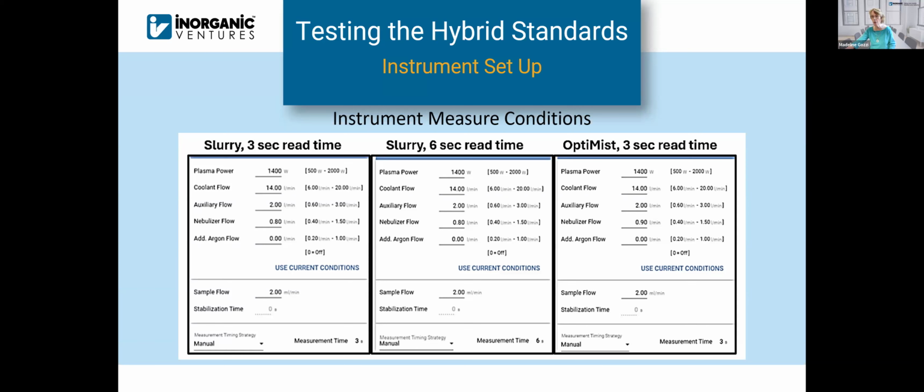What we did was we used a 3-second read time for standards and samples, giving a total of 60 seconds total time per sample. We also tried an alternate 6-second read time per sample to see if that would give us some improvement. That gave a total read time of 75 seconds per sample. And we saw a minimum in marginally better results from the 6-second read time. Again, I'm pretty sure I said we did all this work in radial mode.